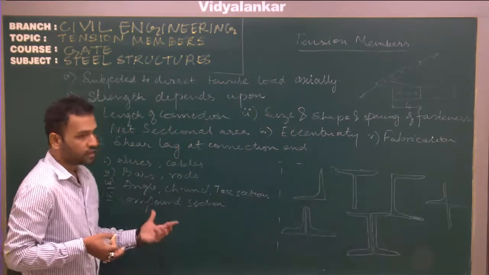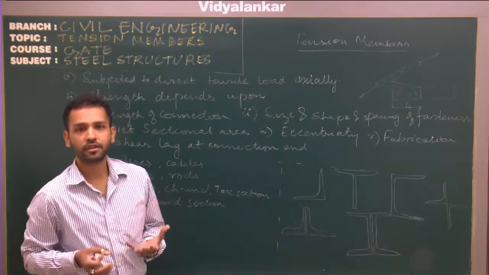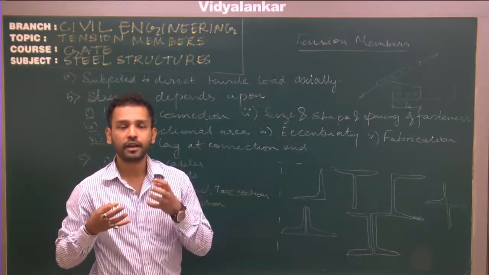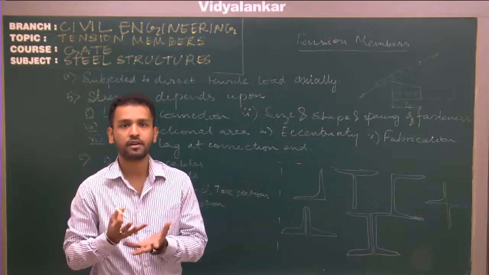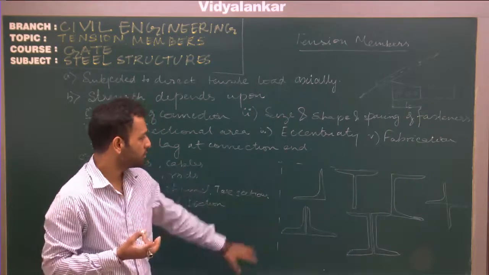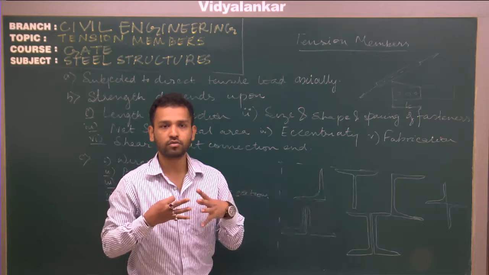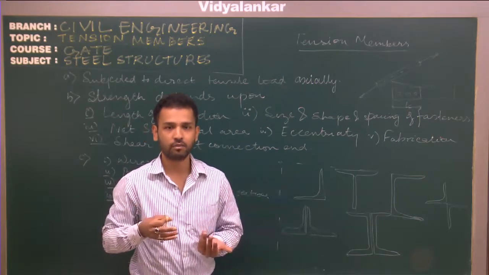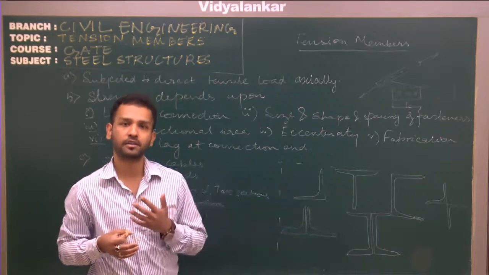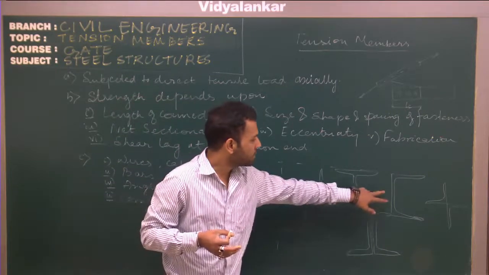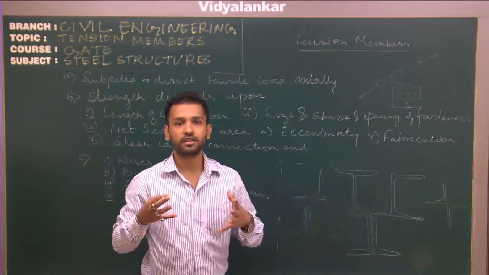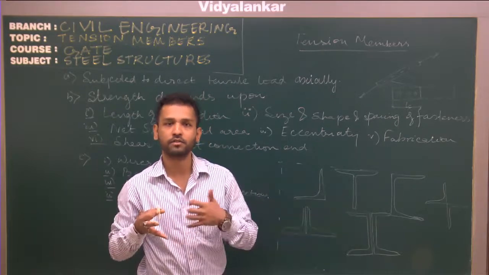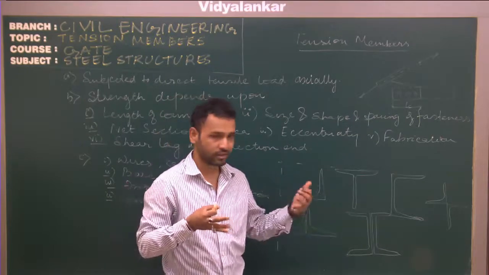Then there are the compound sections. Compound section or built-up section means the assembling of different individual sections to form a different compound structure. Suppose there are two angles which are jointed together to form a different structure which also behaves as a tension member, then it is known as a compound or a built-up tension member. If 2 channels or 3 channels are jointed together in order to form a compound structure which behaves as a tension member, it will be known as a compound section.